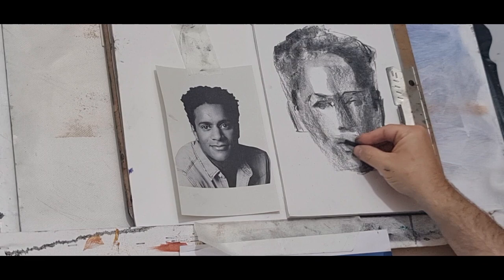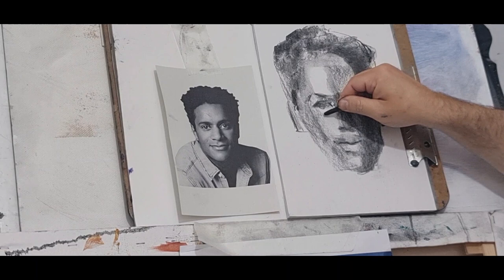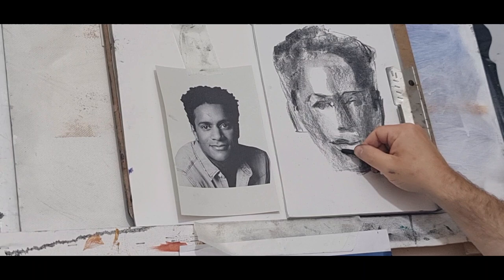And then, he's obviously smiling. And that end of the smile, or the end of the mouth, is a vertical line, right down from his eye. Look there, so I can extend his mouth and make him a bit smilier. And the upper lip is thicker, and you've got the lower lip here, and the chin is lower.